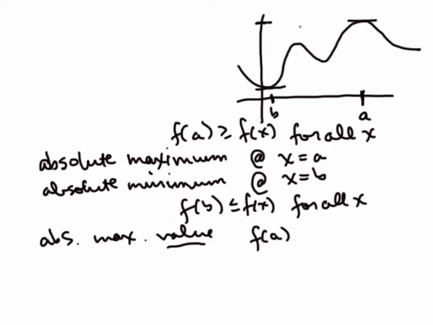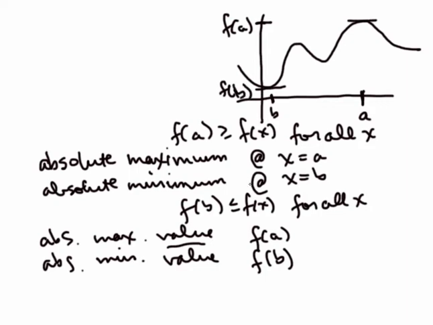So if I wanted to know how big this actually was, this f of a, I would talk about the absolute maximum value. If I want to know what's the smallest thing that comes, then I would be talking about the absolute minimum value. So that's what comes out of the function that's the smallest value. So value means y value.